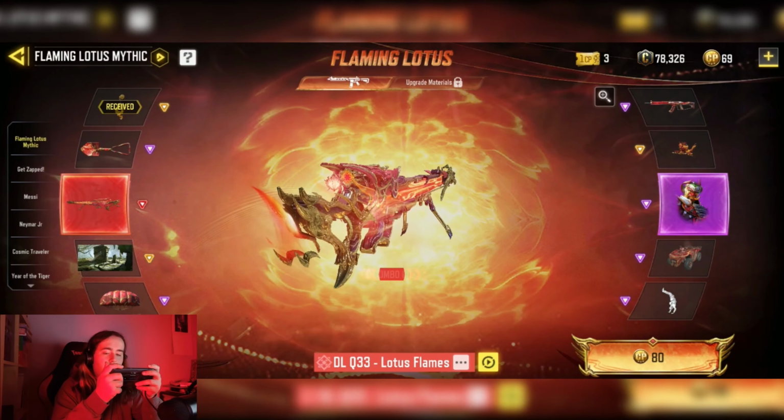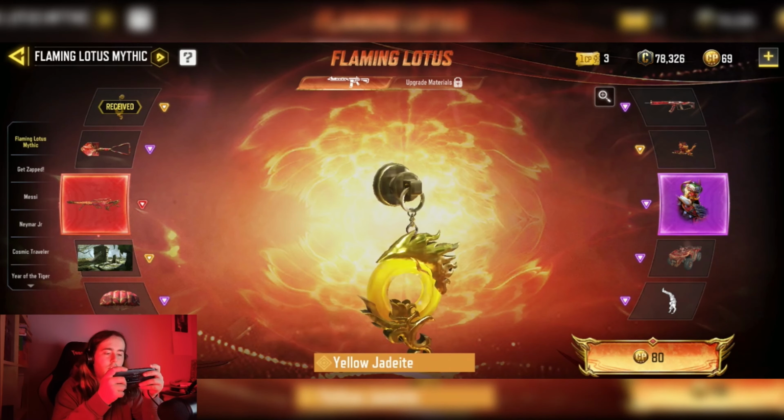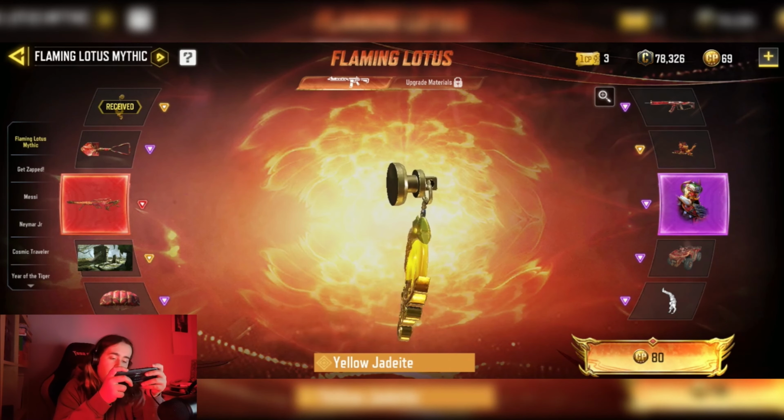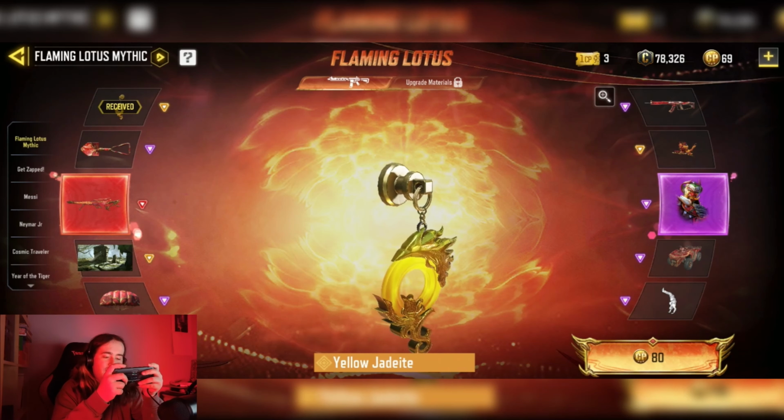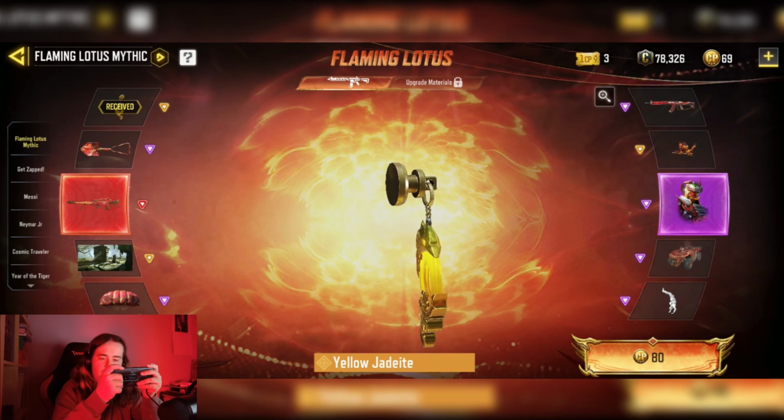Okay, so here we are in the lucky draw. As you saw just now, I did one lucky draw and got the legendary charm. Very nice legendary charm. Actually, nicer than I got a look at, honestly. It's about a 6 out of 10, honestly.